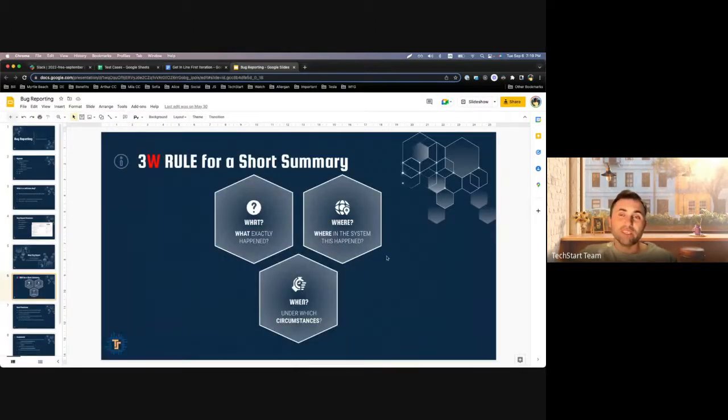Again, this is not a strict requirement for you, because this is the first course for you, just 1 lesson. Of course, we have many lessons on this during the main course, but in this case, this is the rule we use in testing to create an ideal bug report. And of course, we try to do better and better every time, so that at the end we become professionals and super cool QAs.